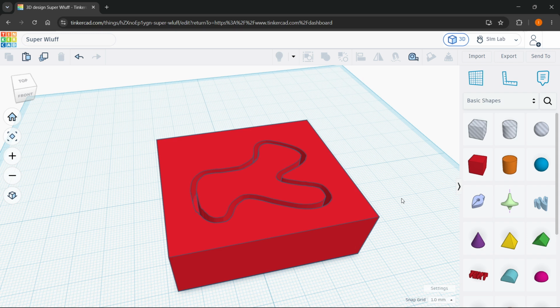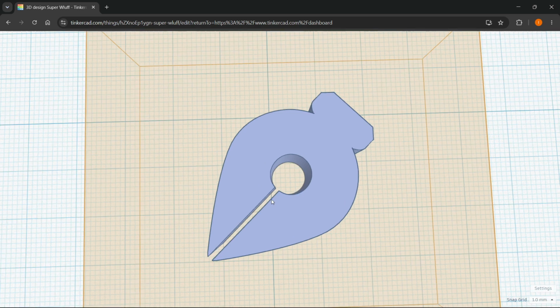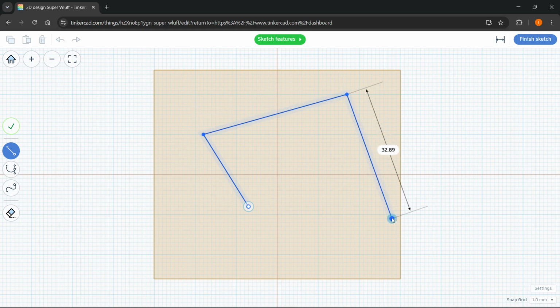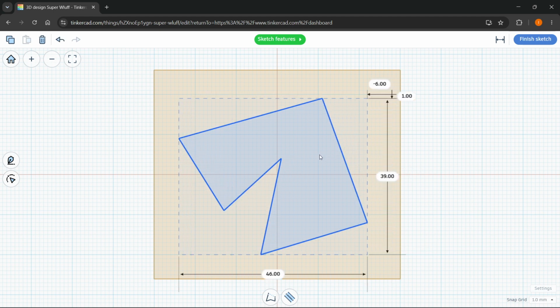Now we also have one more way, which is going to be the extrude tool over here, and that's also quite convenient. So let me actually pull this out over here. There we go. And I'm going to click on the extrude tool, and I'm just going to click on over here at the top. Now in here, you can then go and draw something you want to extrude. So I'm just going to draw something completely random, like a random object over here, which is going to look like that. And then we're going to position this, doesn't matter where, and you want to click on Finish Sketch.